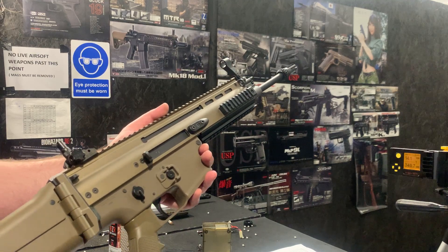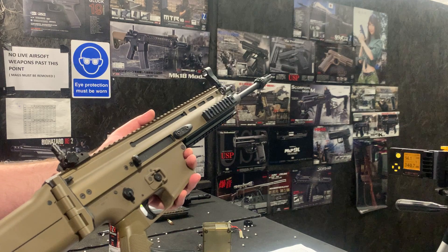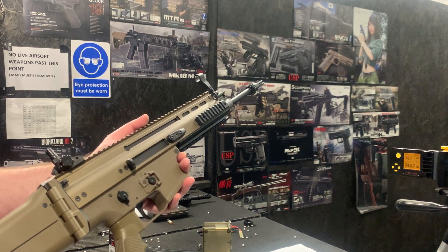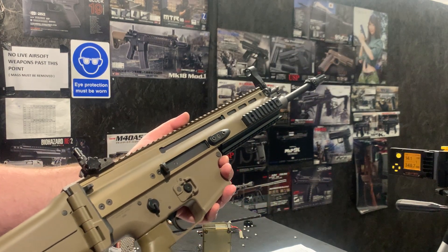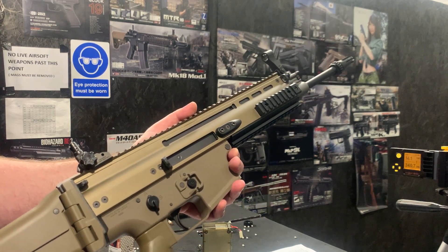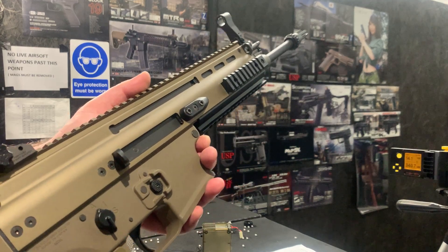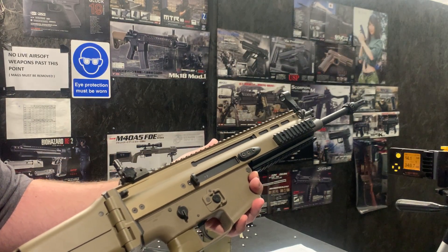Because it was going mental before that. Sometimes with motor combinations, battery configuration, and the efficiency modifications we do in the gearbox, that results in a really, really high rate of fire on 7.4. There really is a limit on these, and we try not to let them go above 16 rounds a second, just to make sure you get the reliability that customers come to expect from our builds.